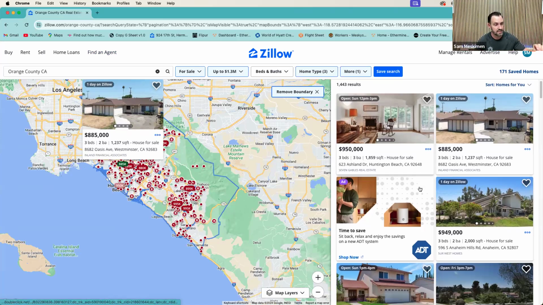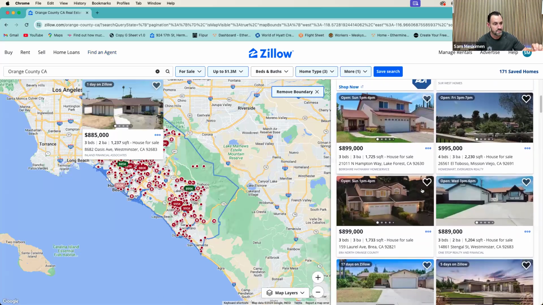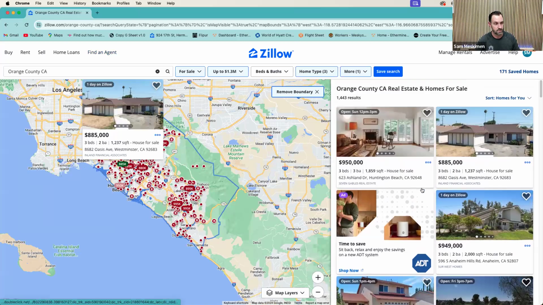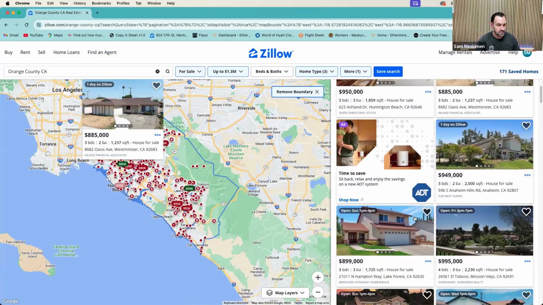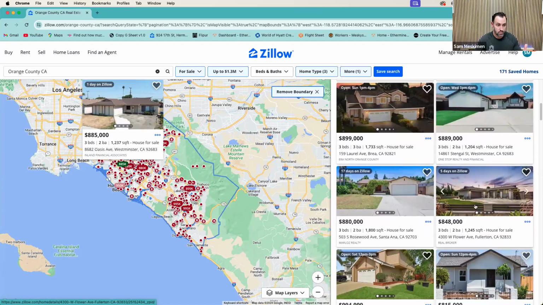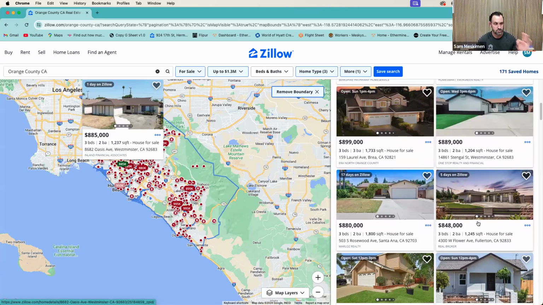And just by looking at these photos at the very top level, I can tell that a lot of this is really investor activity. For instance, this looks like a fixer. Most likely investors will buy it. This looks like it could need some help, not much. This looks like it was actually already flipped by an investor. This one looks like it maybe was renovated as well. So typically you see 2 spectrums. You see houses that need to be renovated as soon as possible, and then you have houses that were just renovated. So it's not really typically too hard to identify a fixer just off the photos.